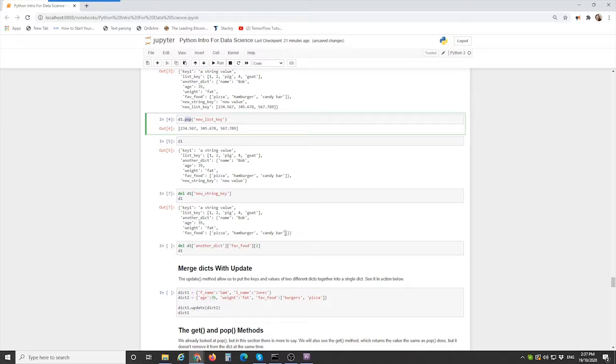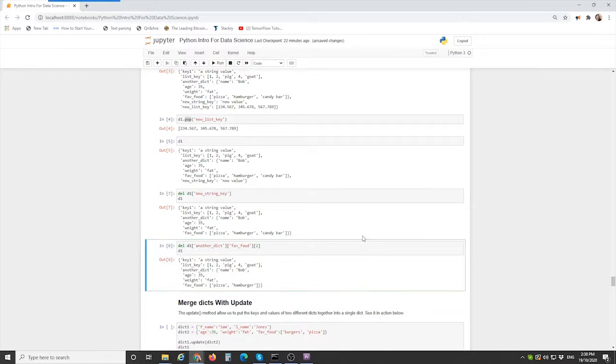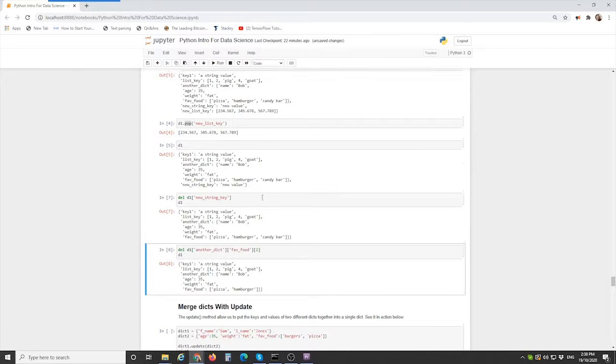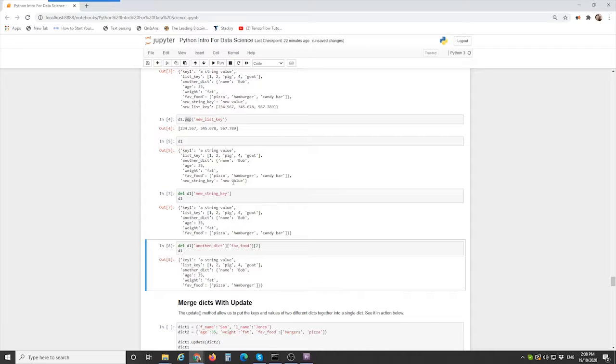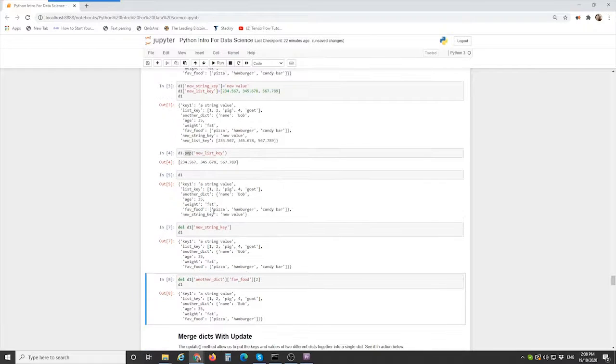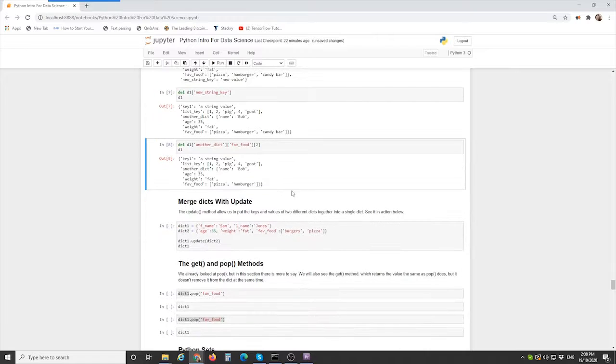So that's the difference. Now with delete we can get more sophisticated in our operation because we can define a very specific value that we want to delete. We're going to delete from the favorite food key, and we're going to delete the second value. It looks like we're going to delete the candy bar, right? And then we're going to output that and see if it actually works. So let's run this. Okay, look, candy bar has been deleted. Now I'd encourage you to play with this, explore this, and try different variations to get used to these operations because they're going to be very powerful for us later.